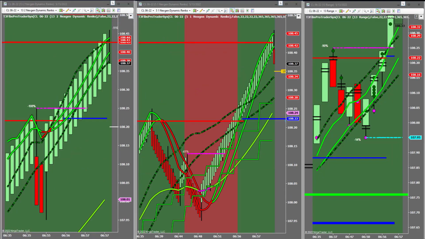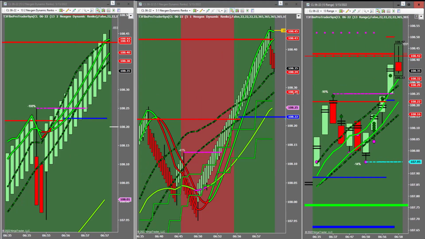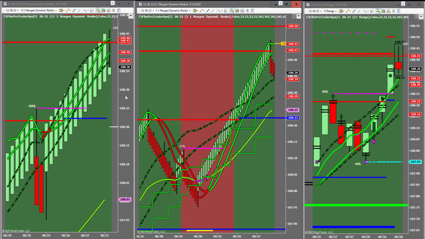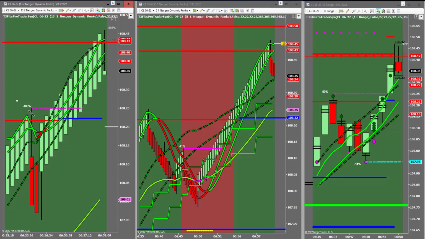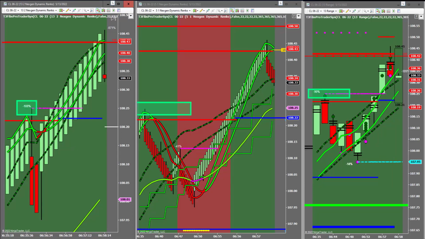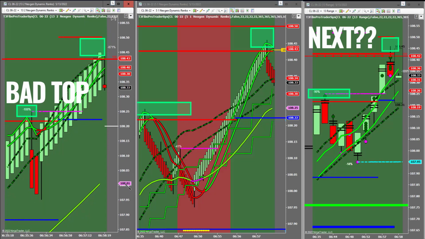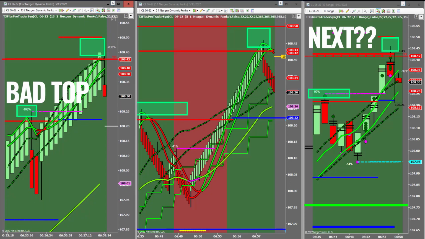All right, so, again, look, we start the process over. We hit fibs. The first time we had strong triggers right here, the 13.2 smalls were above the large. So we'll call that a bad top. It's not a top. And then now this is our next candidate for a top.